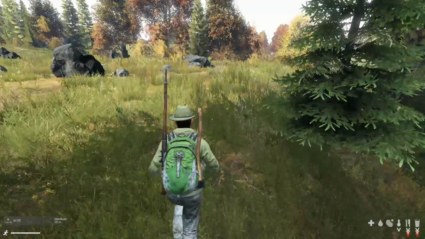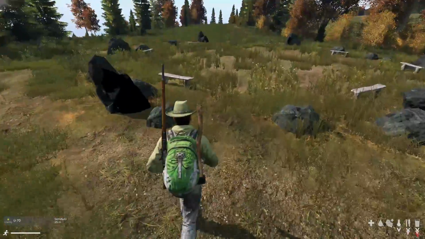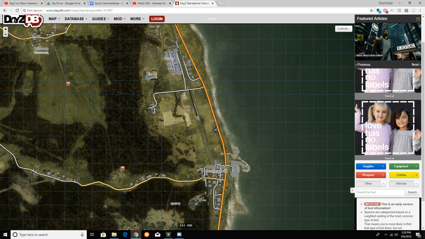So now that you understand the looting path formula, I'm going to give you an in-depth example with one of my favorite paths. I call this the Solnichny route.